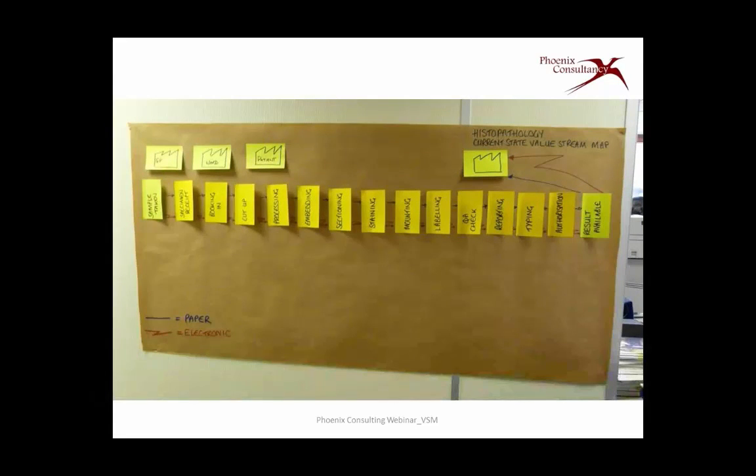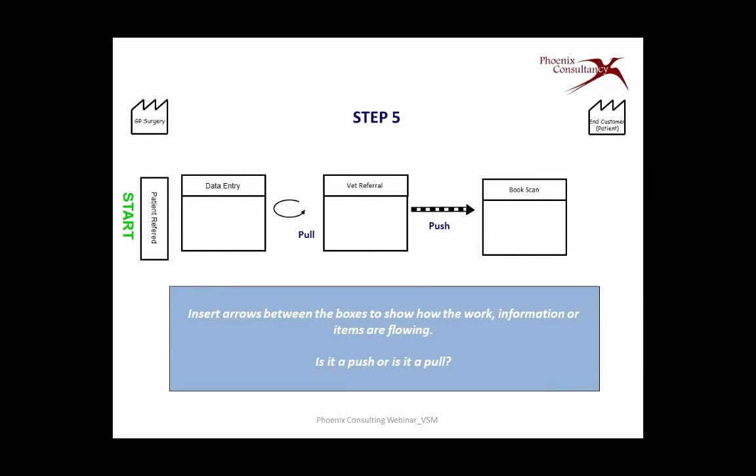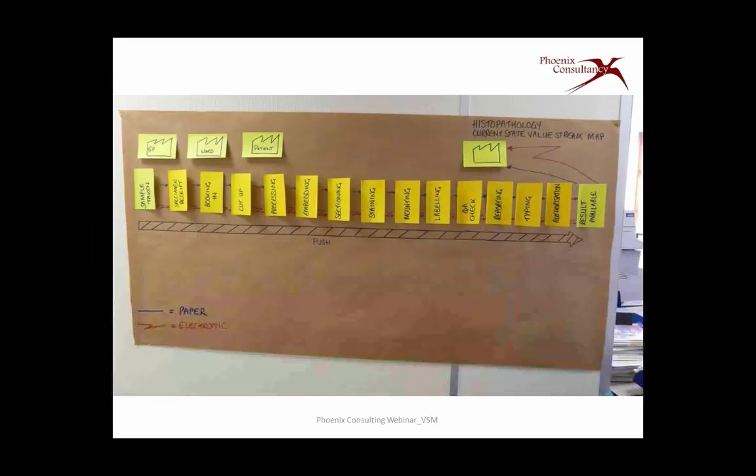And then you're going to start to insert arrows between your process boxes, indicating whether the work is being pushed or pulled at each stage. Now, push typically results from continuing to produce work, whether this be blocks or slides or scans, images, reports, letters, whatever that work is, it's producing that work continually to a schedule that is just guessing what the next process needs. So that's what push would be, or simply having no regard as to whether the next process step is ready or not. That's a kind of push system. This is kind of what your map will start to look like.